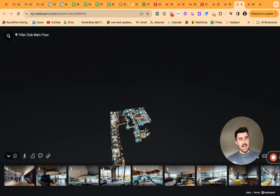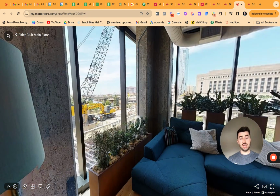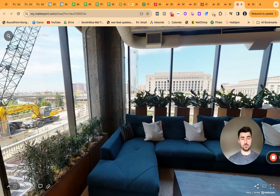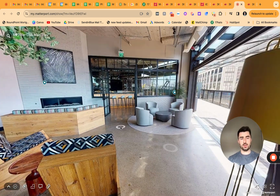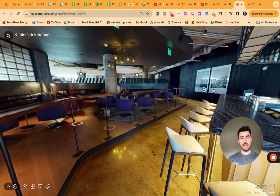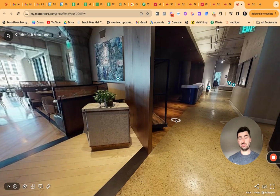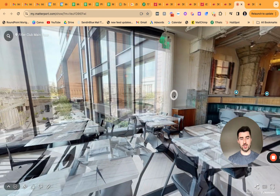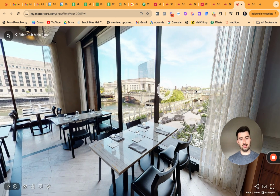Now we're going to go, guys, into hospitality and events. So as you can see, this is an area in Philadelphia. This is the 30th Street Station. If you want to take a train to Baltimore, New York City, Boston, Washington, D.C., this is where you do it. And you can check out the lounge area, the bar area, kind of what we just talked about with Tir na Nog. But again, it's the same thing over and over: you have all these different awesome pieces of art. You have really an incredible dining experience right here. Look how cool this is. Let me go back to the previous shot. Look how beautiful this is. This is gorgeous. The 30th Street Station right here. You have people working outside.